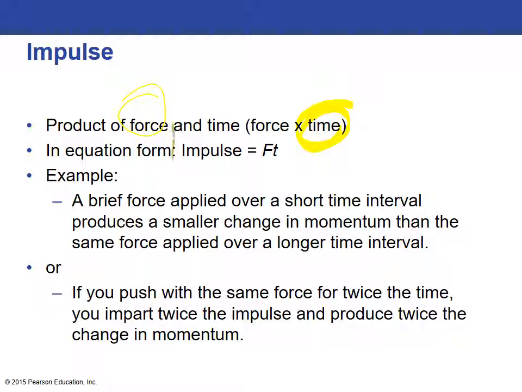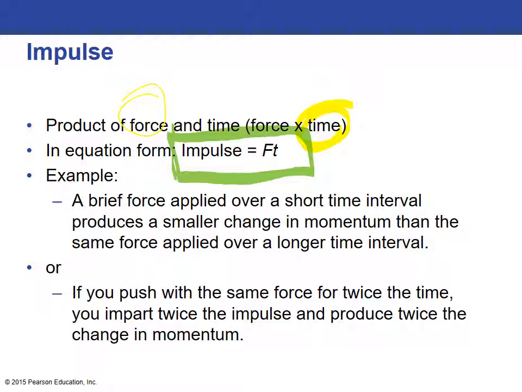Here is your equation that you need to commit to memory. So impulse is my force times the amount of time that I am applying the force. And up till this point, we have not taken that into account. We've either said that there is a force or there is not a force, and we haven't talked about the result when we apply a force over a given period of time.